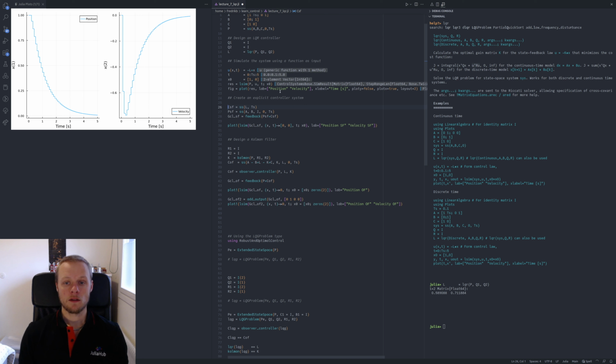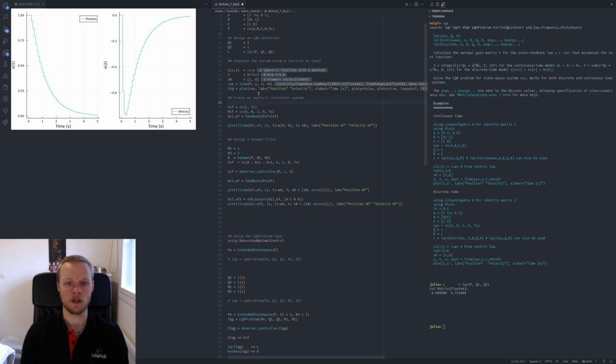And in the call to plot here, I said plot y false. So by default, when you plot the simulation result, we only plot the output. But instead I say plot x true. And that's because I want to plot both position and velocity, but I only have position as output. And I say layout 2, so I get 2 plots instead of both traces in the same plot. So in this case, I simulated the system using the function u.